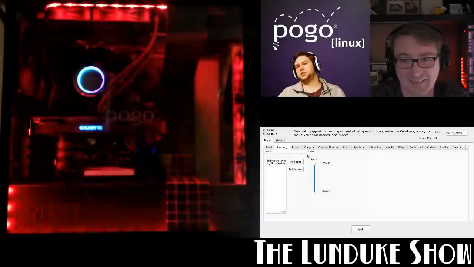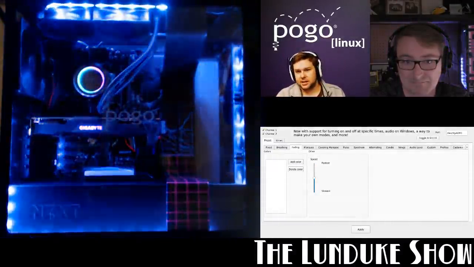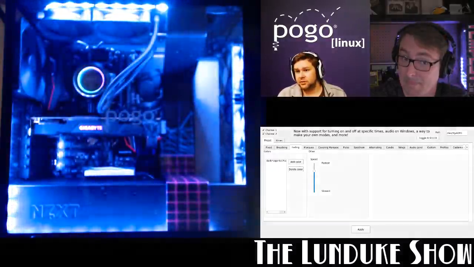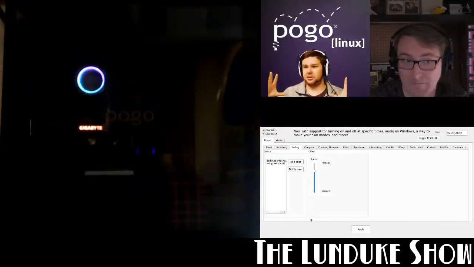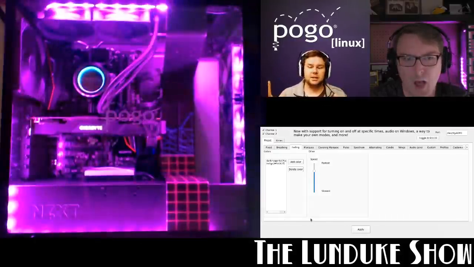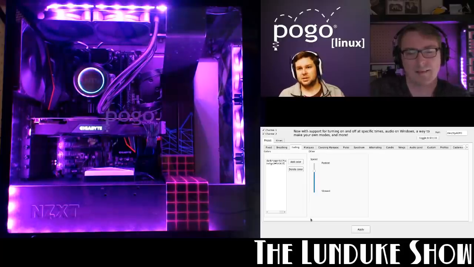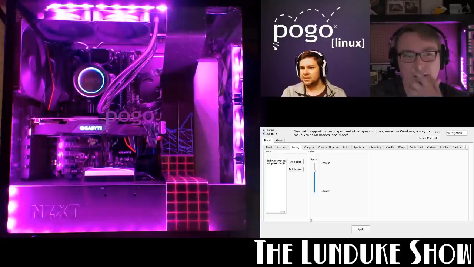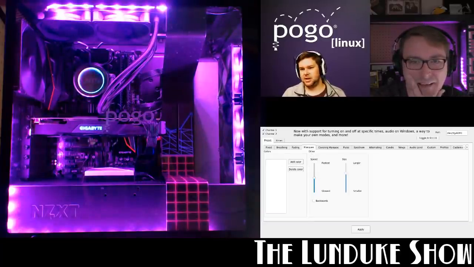Well, there's also the ability, though, since it is scriptable with Linux, you could theoretically tie it in with things like system sensors. So if your temperature gets out of whack, you could have all the lights start pulsing red at you to know that your computer's overheating. There's a lot of different things you can do with it because it is scriptable. So anything that you could tie in with Linux, you could theoretically tie in with the lighting to alert you of any manner of different things, right?